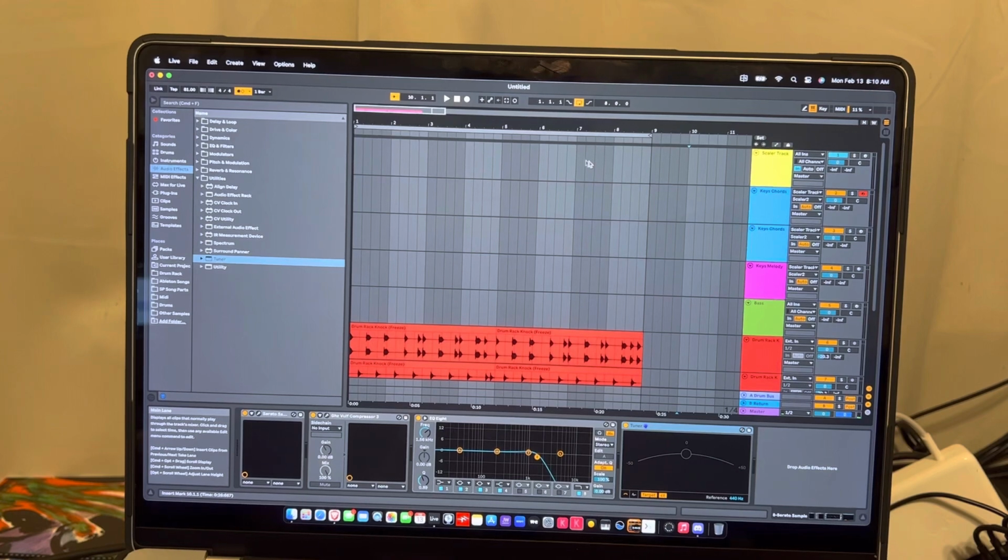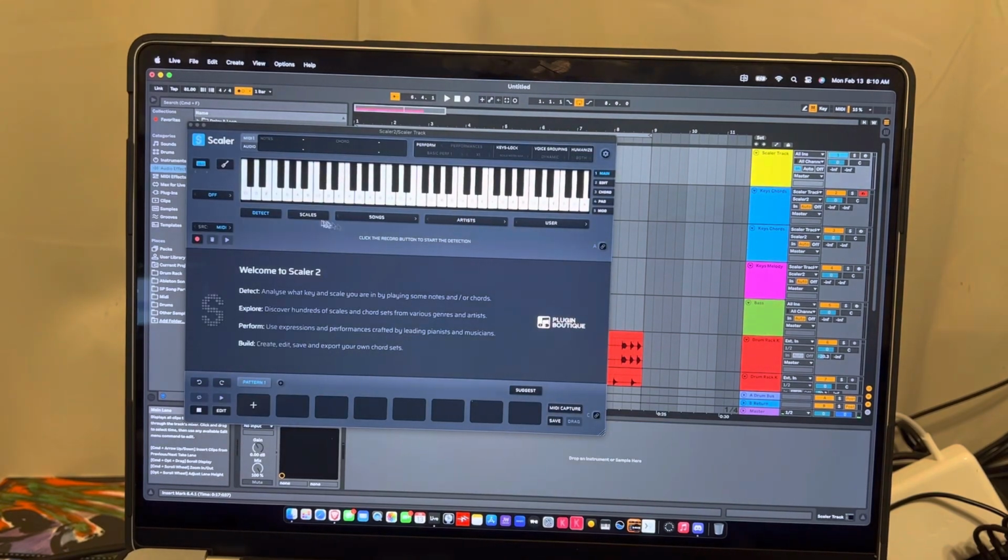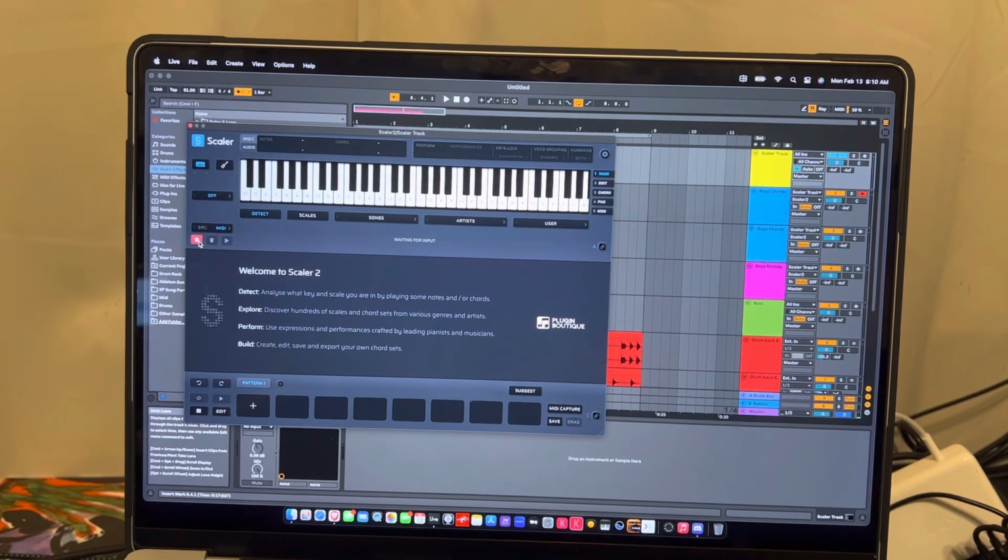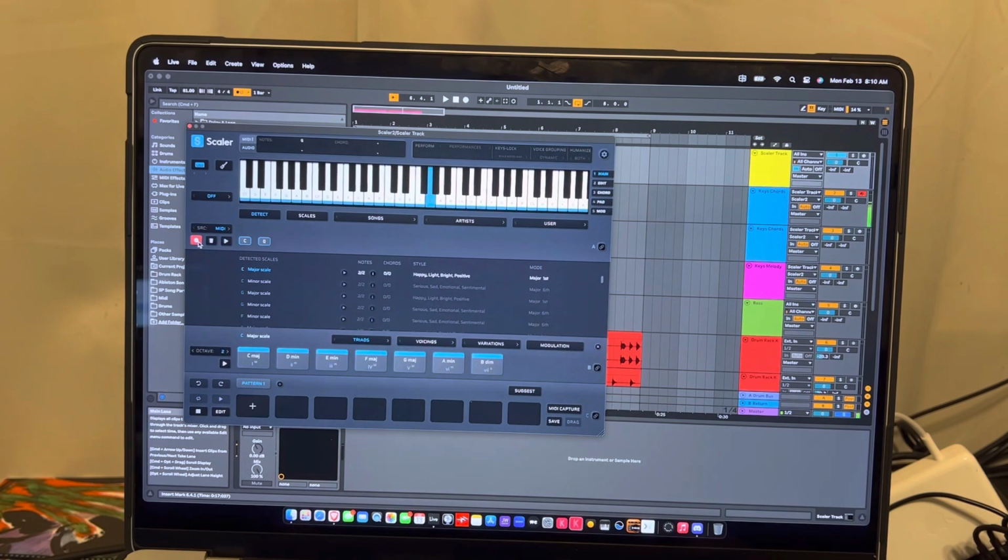So what I did was I used my ears instead of that, and just pressed detect, right? Then hit record. And then I just play in the notes that I hear that sound right with the sound of the song. So in other words, the song is playing in the background and you're just keying in the notes that fit.